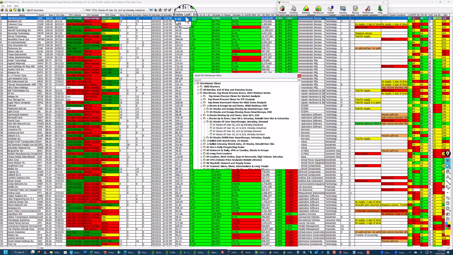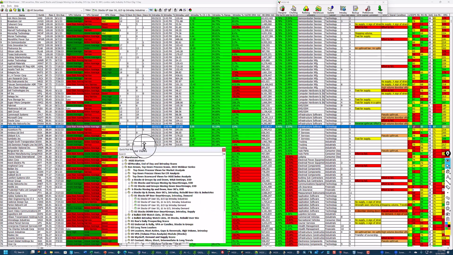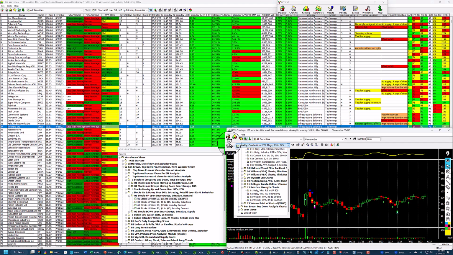Now let's look at this a little bit closer here. These columns right here that I keep harping on, you can see how fresh or how old these signals are. Let's just go down here to VMware. 0 days. VPOC crossed over yesterday, but the 3 didn't cross the 6. But I bet it has today.